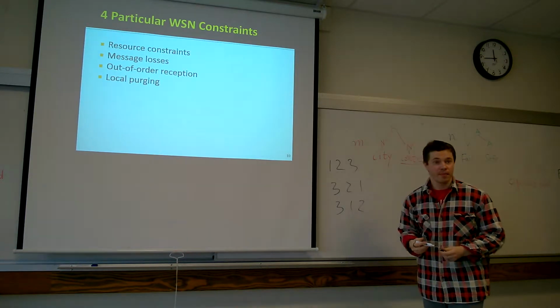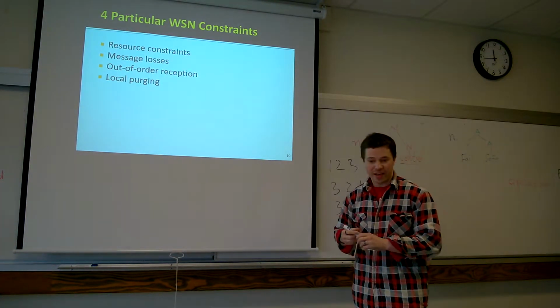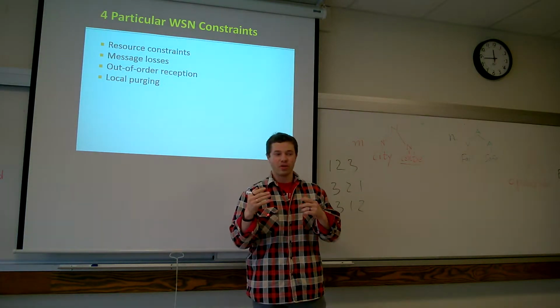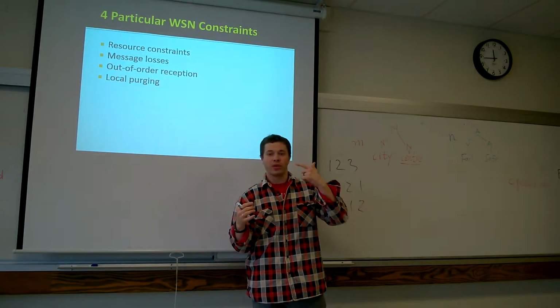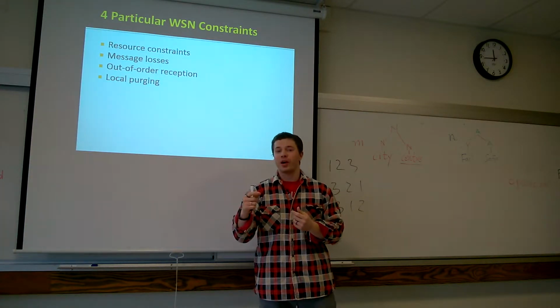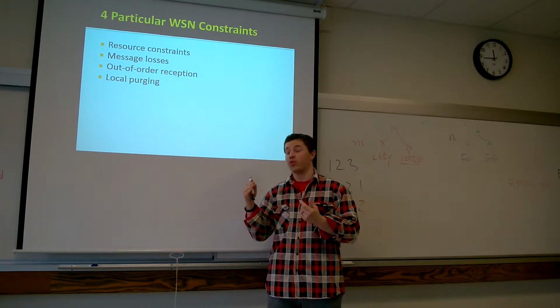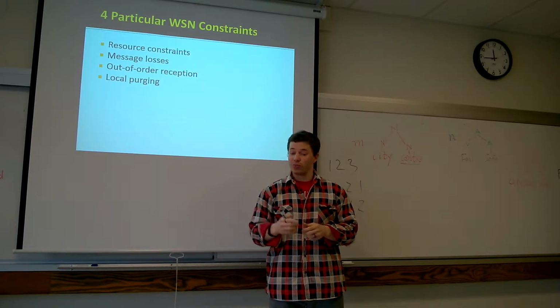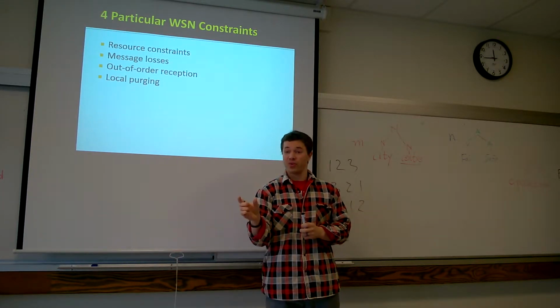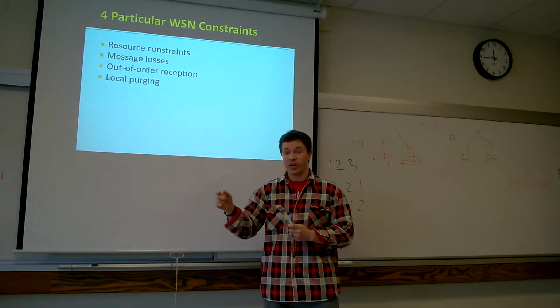Can you instead explain local purging? Yes, what is the purging? Well, here is how it works. A node collects some data, and then it periodically wakes up its radio to do radio transmission. Now, local purging is when your local trace storage becomes full, and what you do is overwrite it.